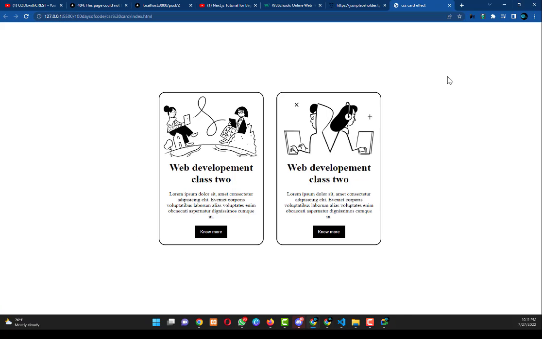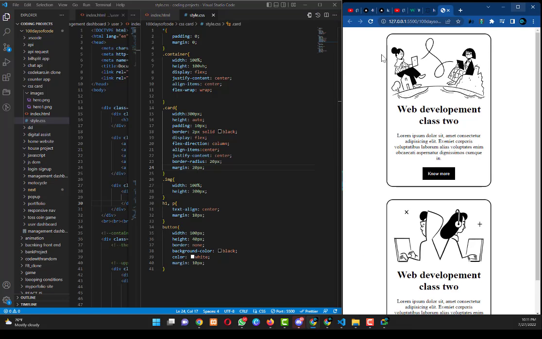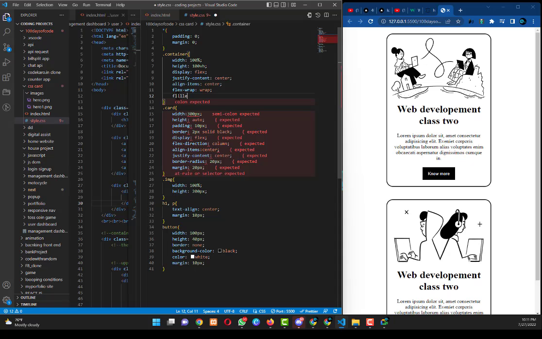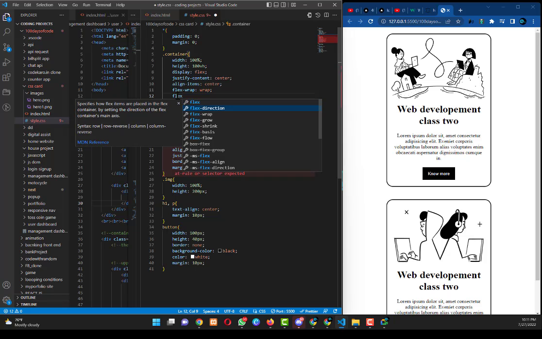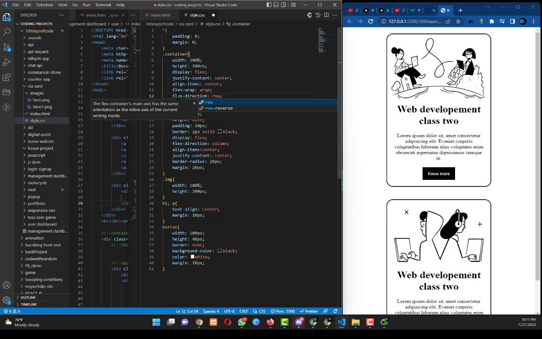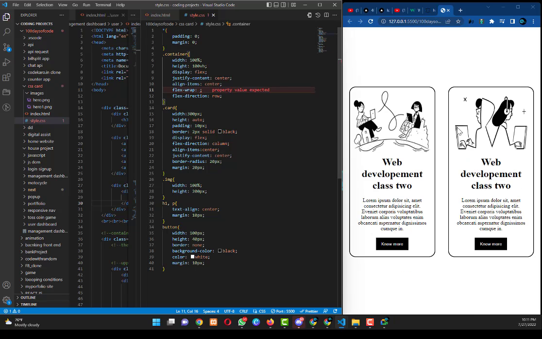And if we enlarge the screen, what do you see? They align themselves next to each other. Why are they aligning themselves next to each other? Because we have not given them the flex direction. Normally the flex direction here by default is row. Flex direction by default is row. And if I remove this flex wrap, for instance, you see that it tries to fit to the row. Why? Because I've given it a flex direction row.